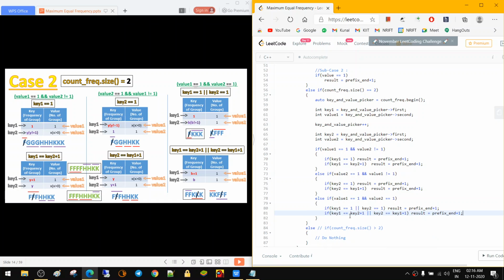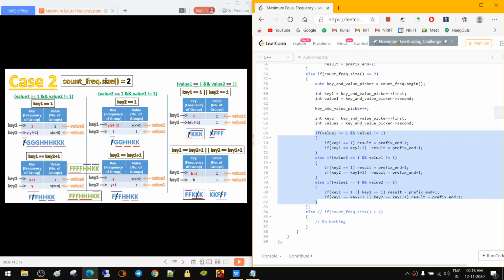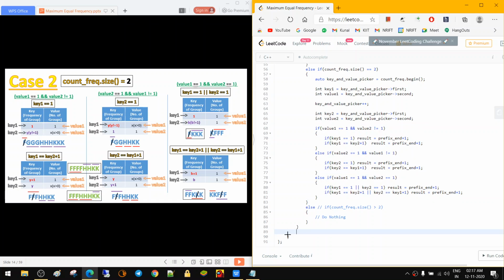So I've written this. If this condition, then it's a win-win situation. If this condition, it's a win-win situation. So with this, we have covered every possible scenario in the case having size equal to 2. So hence we covered every possible scenario.